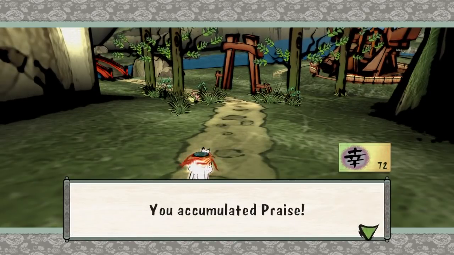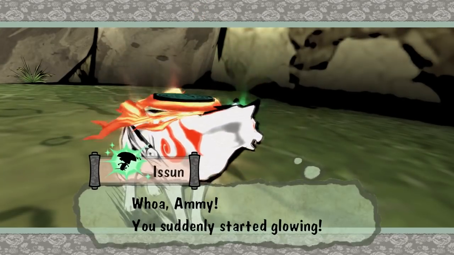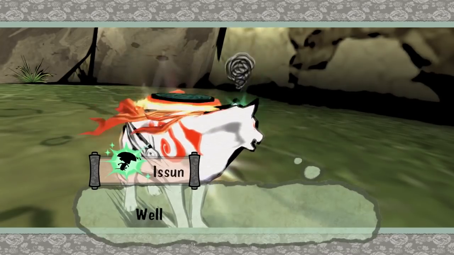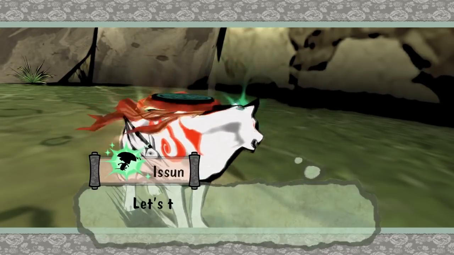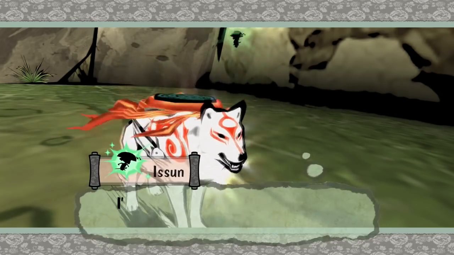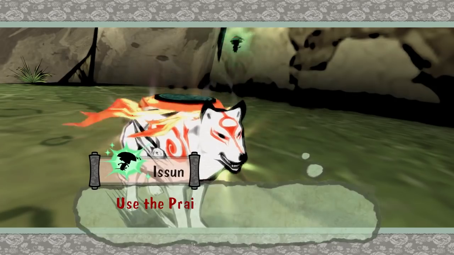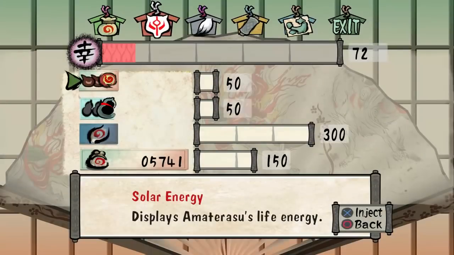But you accumulated praise. Whoa, Amy! You suddenly started glowing. That means your divine attributes can be enhanced. Well, you sure look excited. Here, I'll show you what I mean. Let's take a stab at enhancing your divine attributes. I'm going to open the fan menu where you can see your divine attributes. Use the praise you've accumulated to enhance any attribute you want, assuming you can.